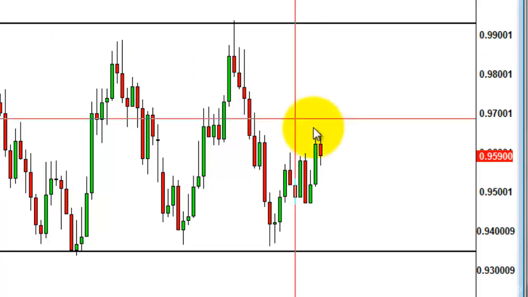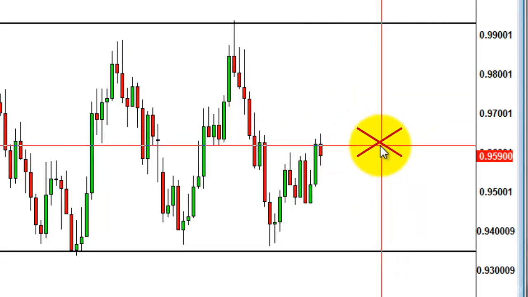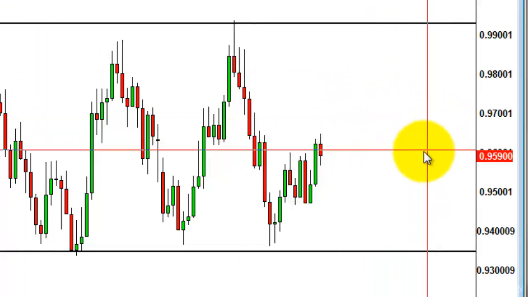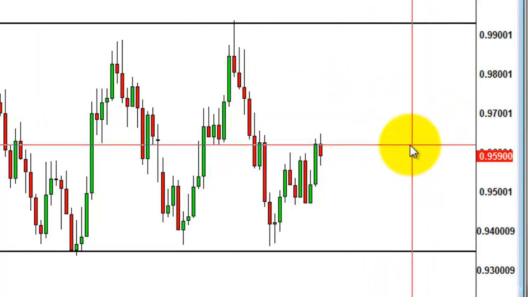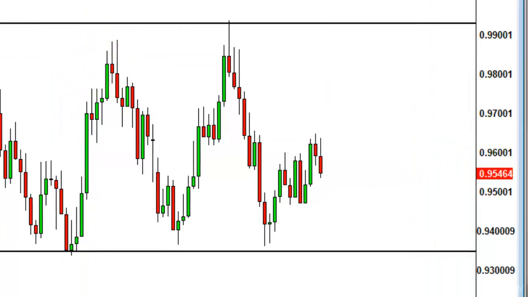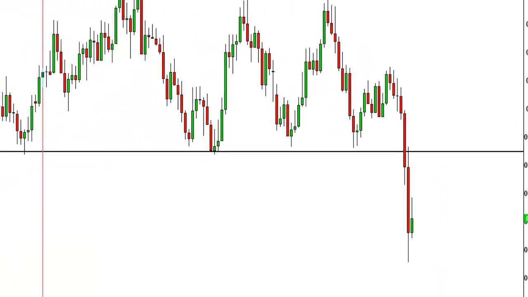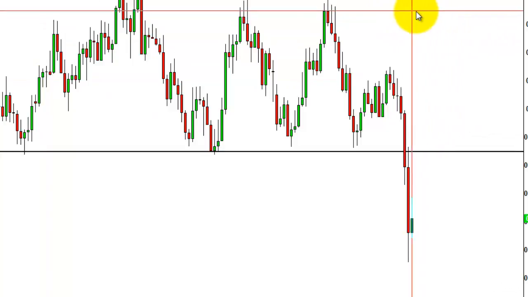So you'd have hit target if you went for your high probability low reward targets by targeting the middle of the range, accepting a lower reward for a higher probability. But did it go on to hit the full target for people who'd rather have a higher reward but a lower probability of it hitting that? No, it didn't, unfortunately. However, you would have got out of that at break even if you were targeting the slightly more aggressive target.